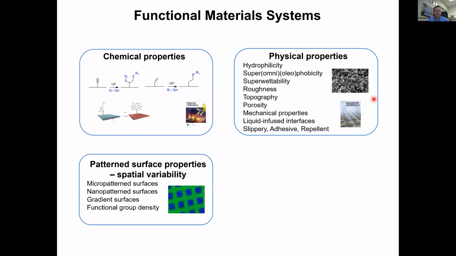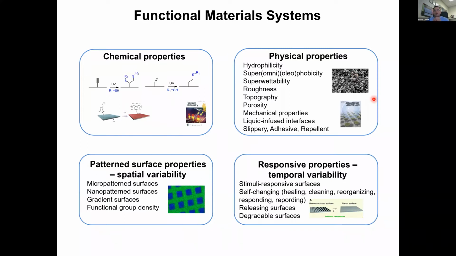And last but not least, biological interfaces that are functional, tissues, plants, are not static, they are dynamic. They change in time, they respond to stimuli, they release molecules, they have self-healing properties, self-cleaning, and so on. So this is what we are trying to do in the group. We're trying to first develop tools and methods to control these different properties, different levels, and then use them to create functional materials, functional surfaces.